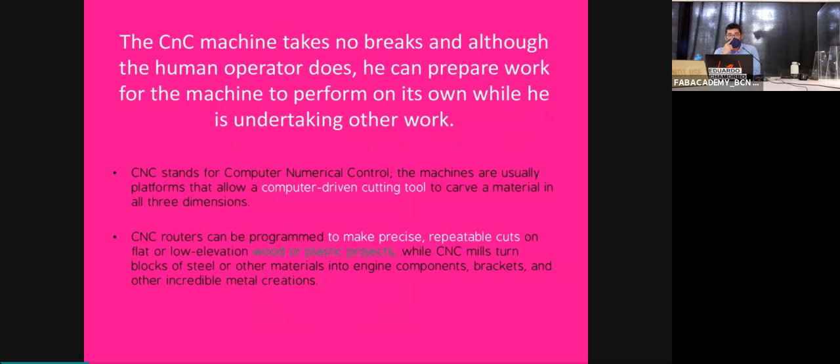Machines take no breaks, and humans do. Actually, the best you can do is try to automate and do most of the things with the machine as you can. A mistake a lot of people make is, I want to cut fast and produce my piece fast. Okay, I spend 1 hour in the machine and the machine has finished, yes, but then you need to spend like 1 hour sanding. If you spend 1.5 hours on the machine because you take a little bit more time to set up your files, or you change to a second process, you can get the piece automatically sanded on the machine. So basically you are saving half an hour.